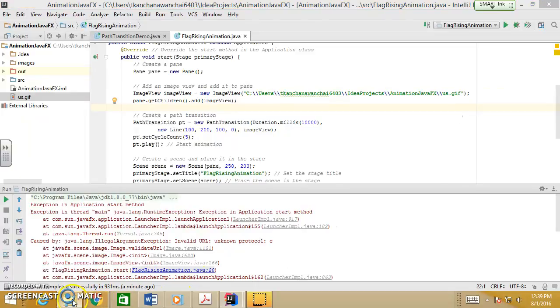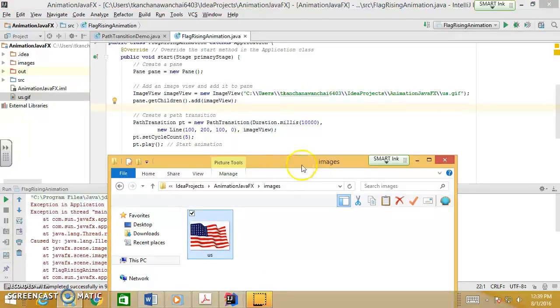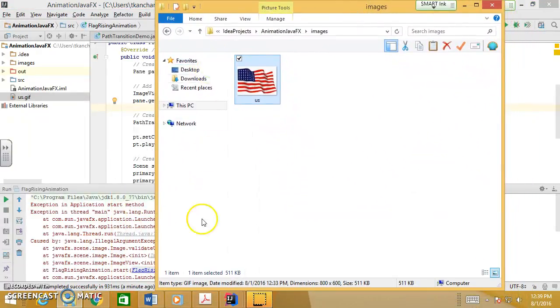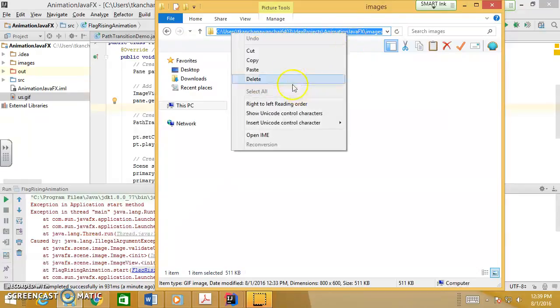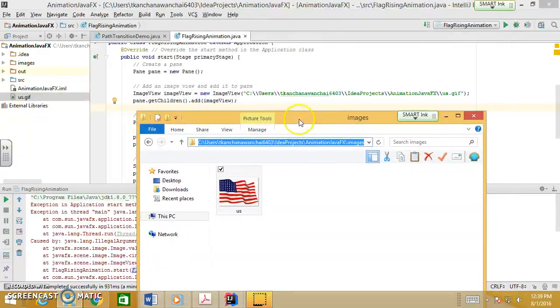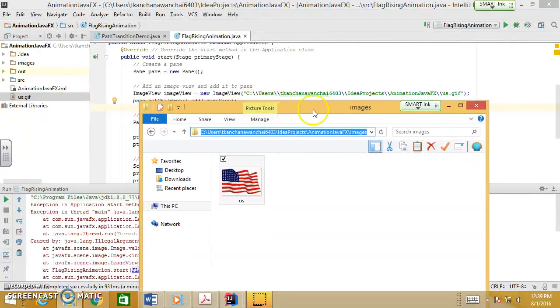So let's verify that we actually have the us.gif in there. GIF image, and this is a path. C, IdeaProjects animation.